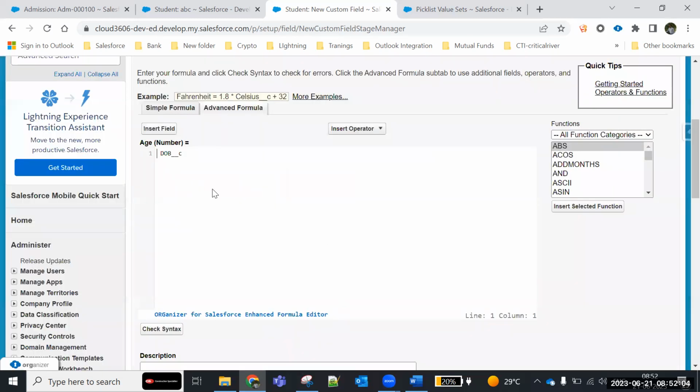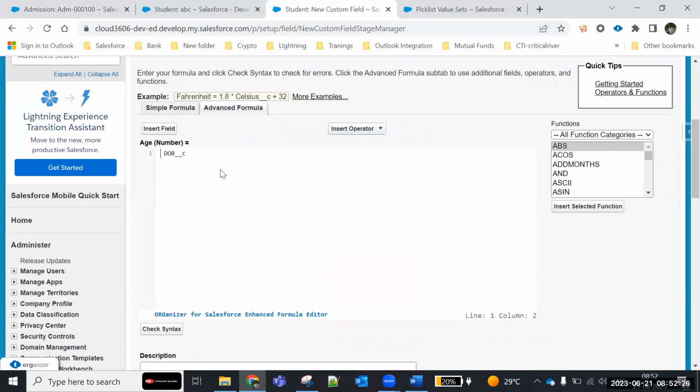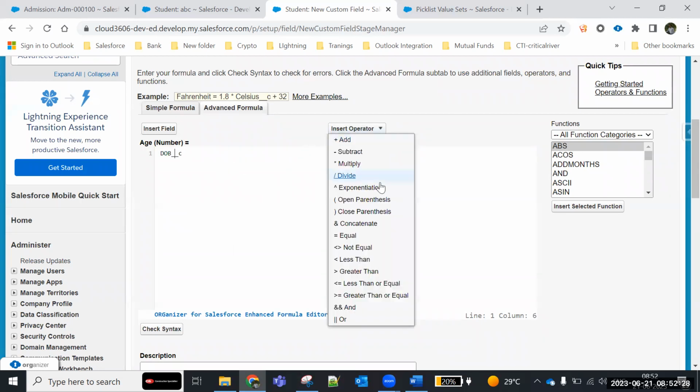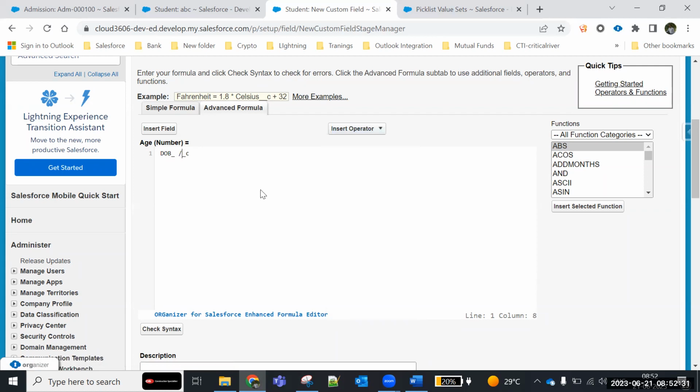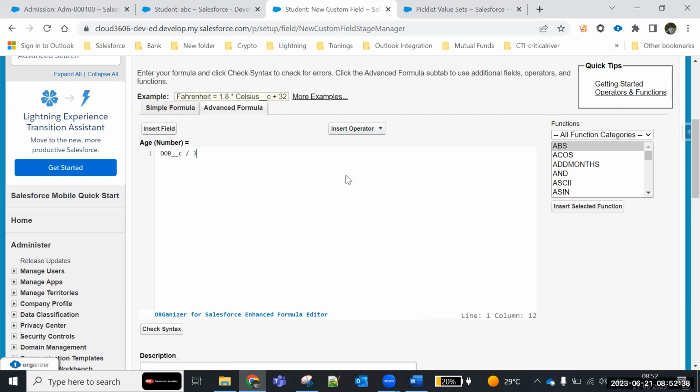Insert date of birth. What I need now, tell me, how do you calculate the age of the student based on date of birth? Date of birth, and let's say for example, I'll make it divided by 365, correct?